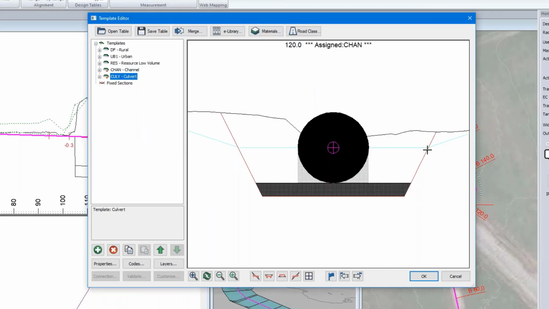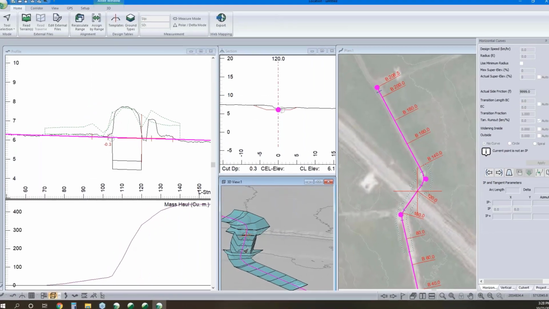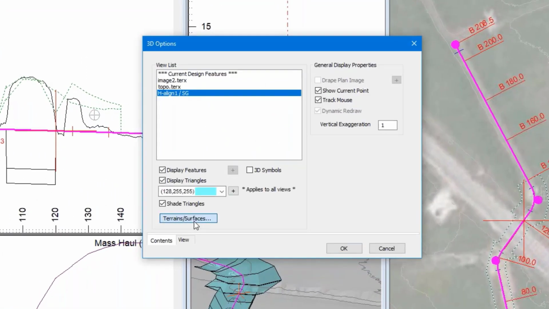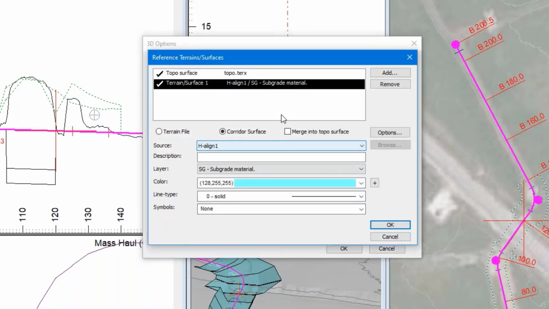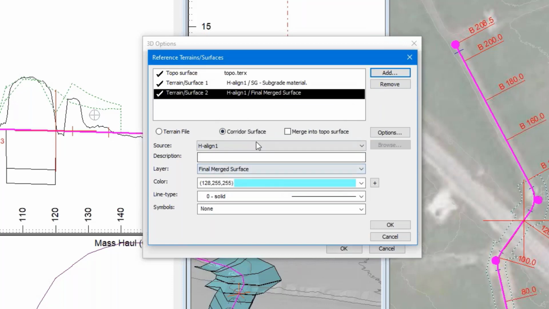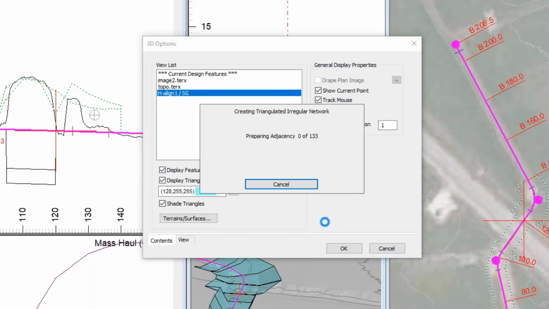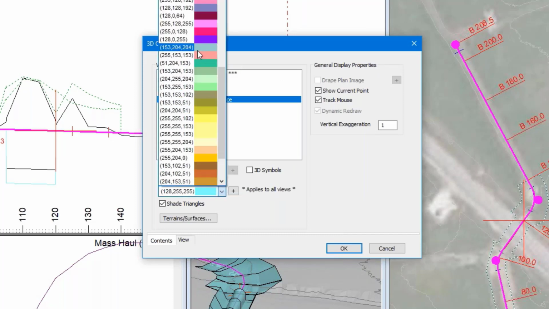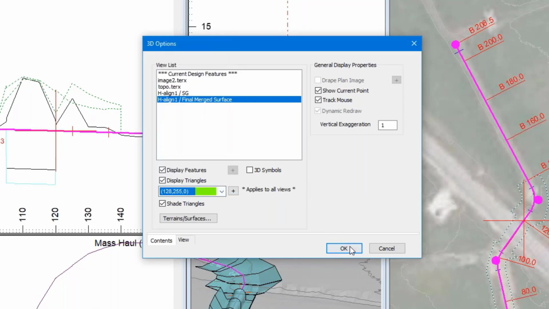So total excavation modeled. Now we can also include other surfaces in here. So I want to add in this, but I want to use my final merge surface, and I want that merged into my topo surface. So with that, let's make this bright green.